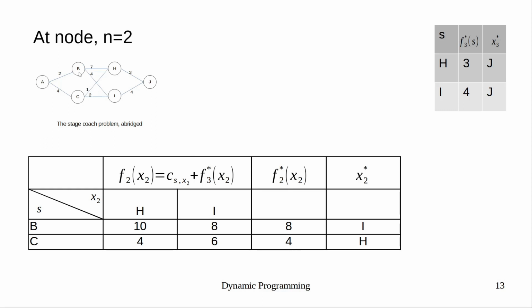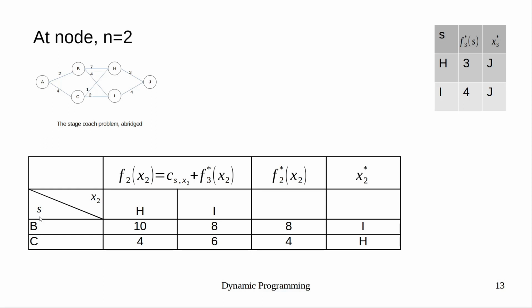That is, if you want to go from B to J, the minimum value would of course be 4 plus 4. So that's 8, right? Out of these two values, that is from these choices that you have from B to H and B to I, you select the minimum value and you put it here. So the minimum from B, that is stage 2, to the end is going to be nothing but 8.